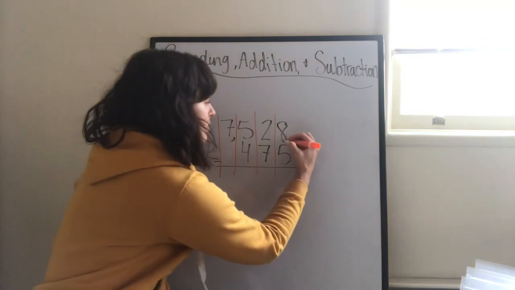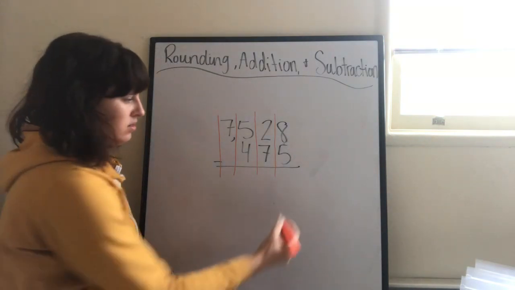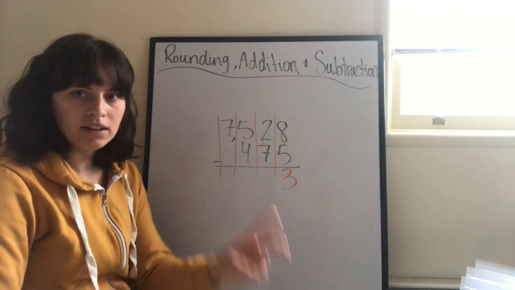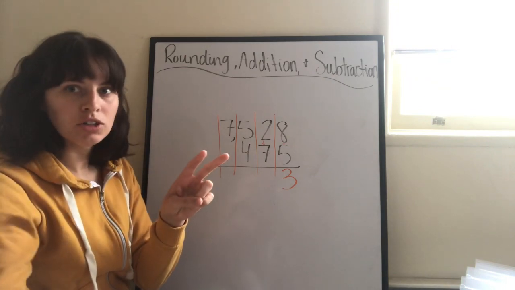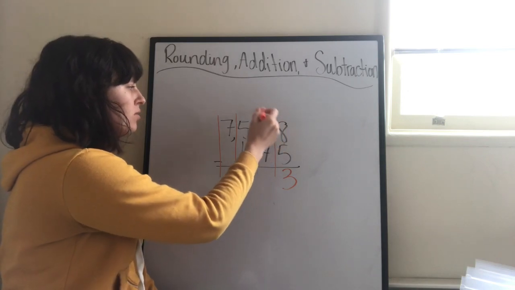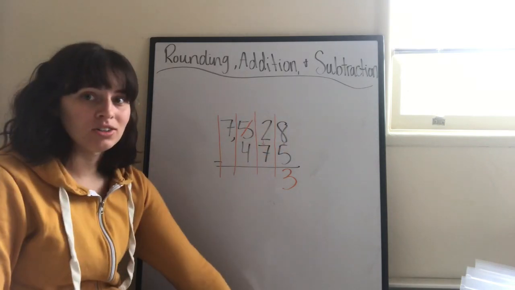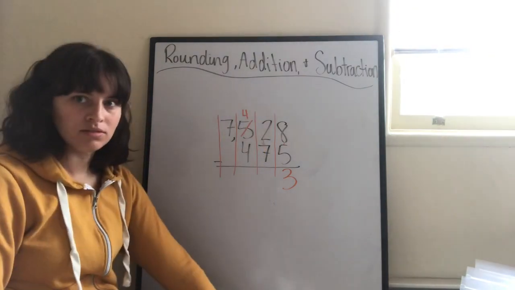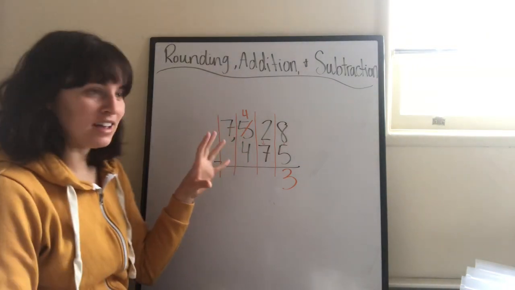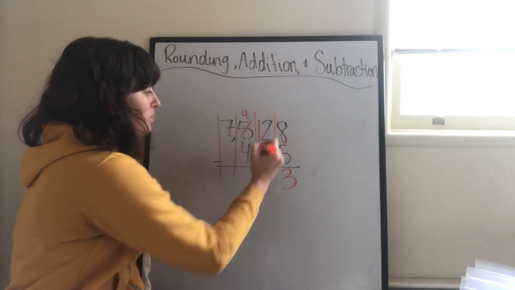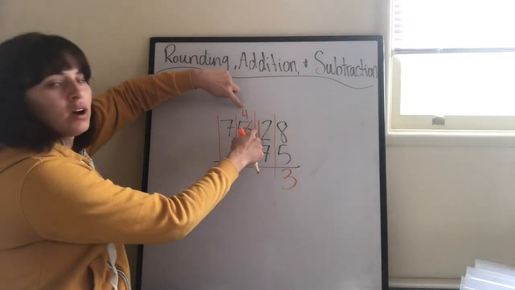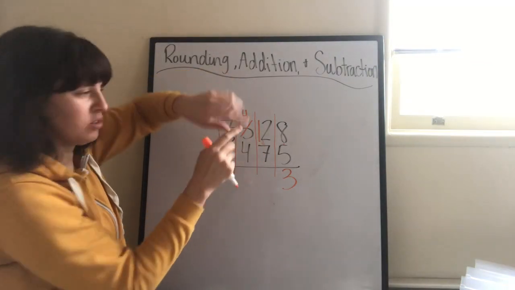So now let's subtract down. 8 minus 5, 3, 2 minus 7. Well, I can't do that. If I have 2, I cannot give you 7. So remember, we have to regroup. We have to ask our neighbor for help. So we are going to go over to the hundreds place. We're going to turn that 500 into 400, right? And we are going to turn that 100 into tens. 10 tens. So we're going to add a 1 right there. Because we took the 5, and here's 400, and that 1 is another 100. So it's still 500, we just split it up.